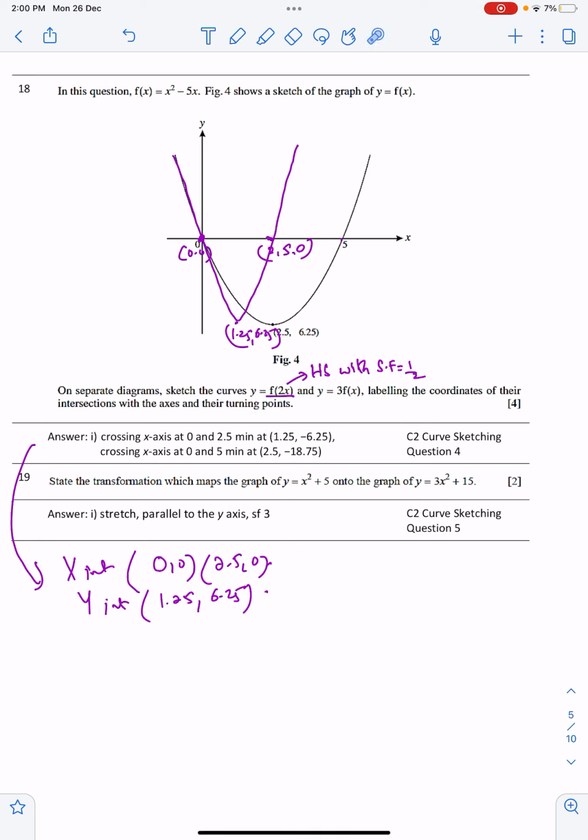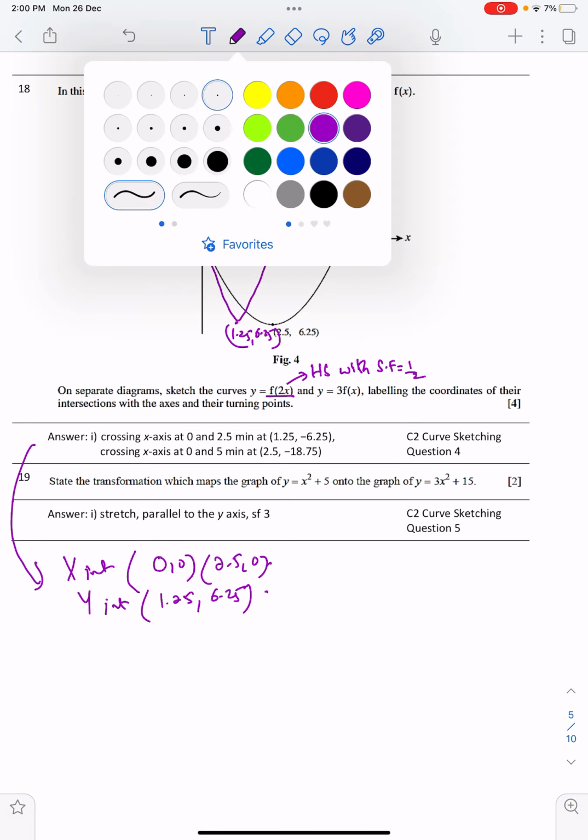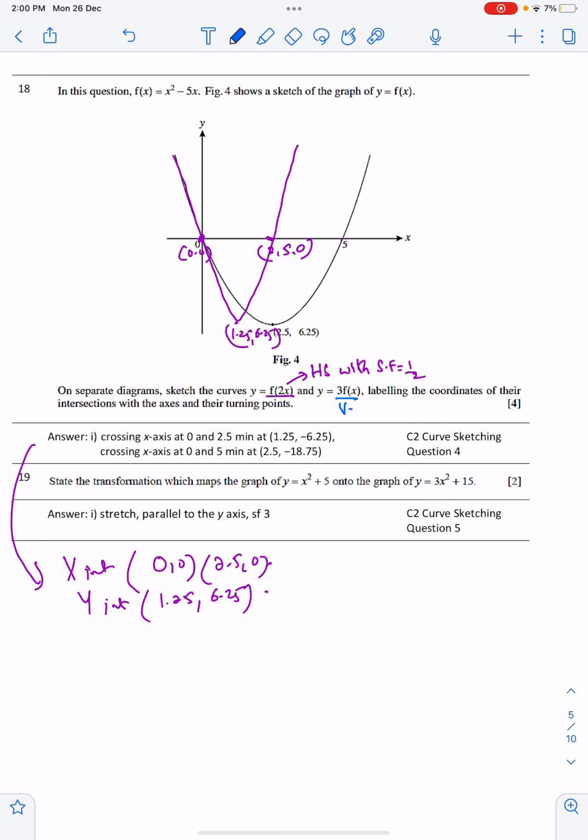Okay, moving on to the second one, y equals to 3 times f of x. Now I am going to do the working and drawing the graph with the blue color. Okay, we know it's a vertical stretch with stretch factor 3. Okay, and x-axis is the invariant line. So if x-axis is the invariant line, any point which lies on the x-axis will remain invariant and will remain as it is. This point will remain as it is, this point will remain as it is. That means the graph has to pass through these 2 points plus this point.